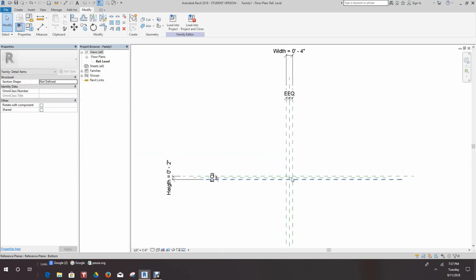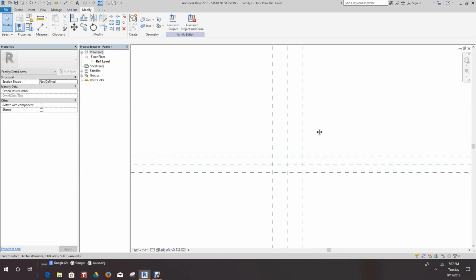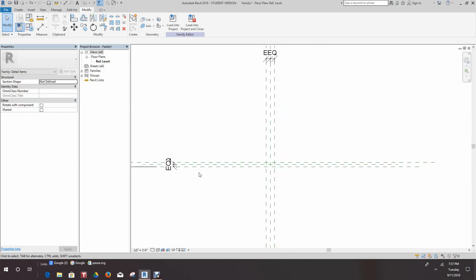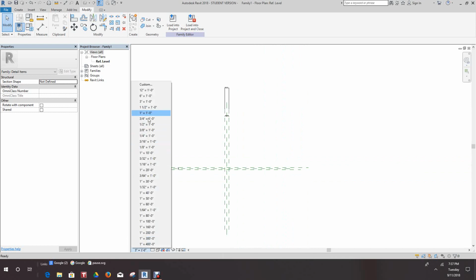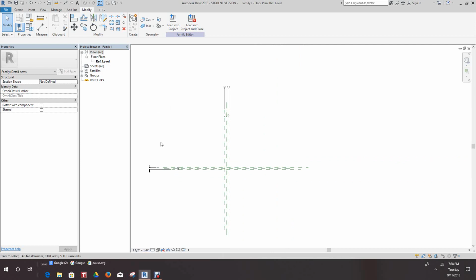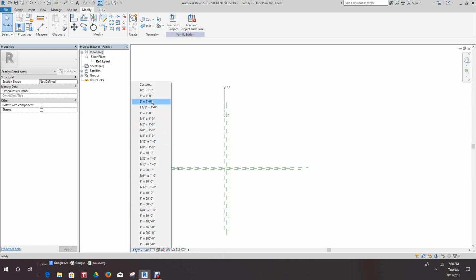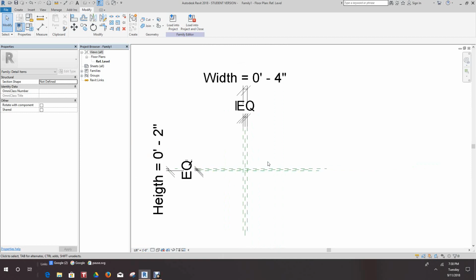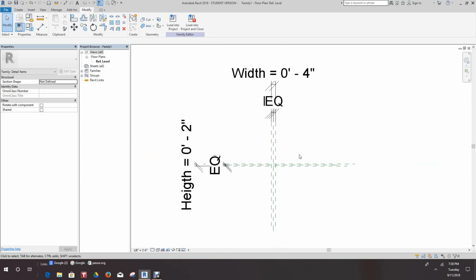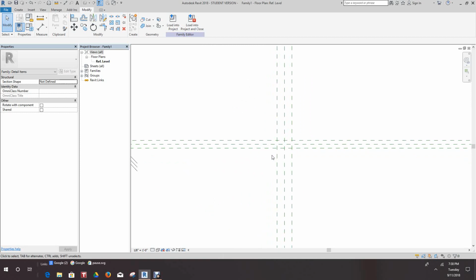Now we have all of our reference planes set in place, and they appear to be okay. If you want to change the scale of this, you can. Let's make it closer. I wouldn't worry about this too much, so we can at least see what's going on here. Now we've got our reference planes in place.